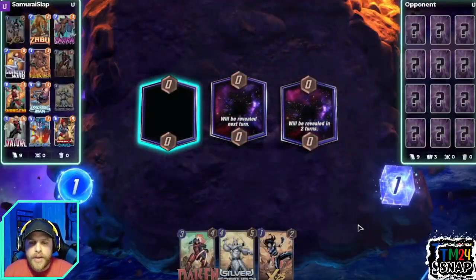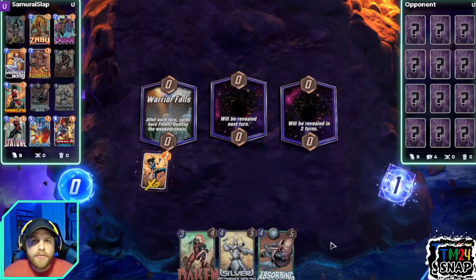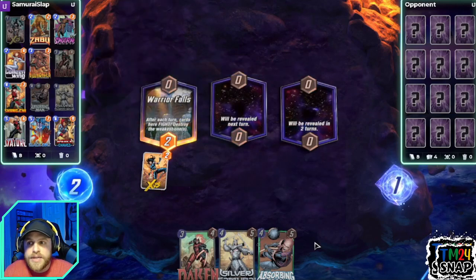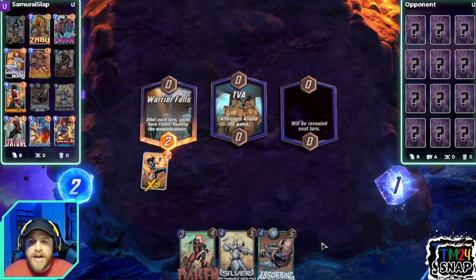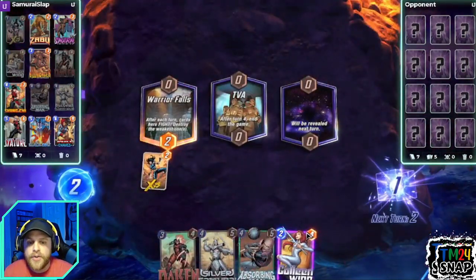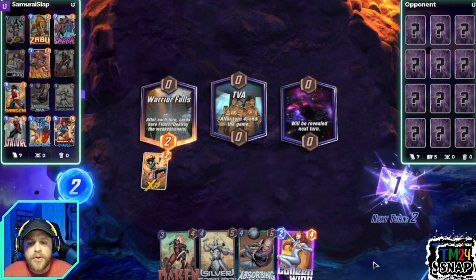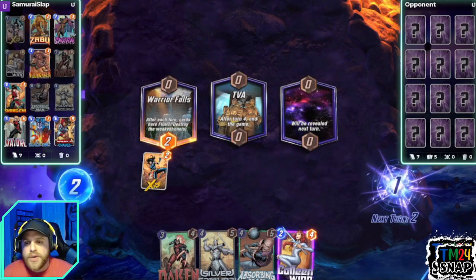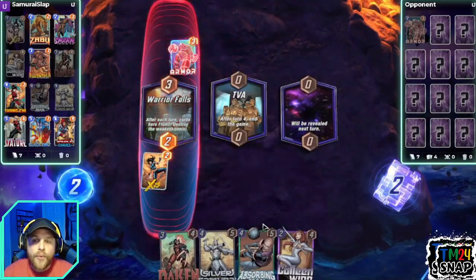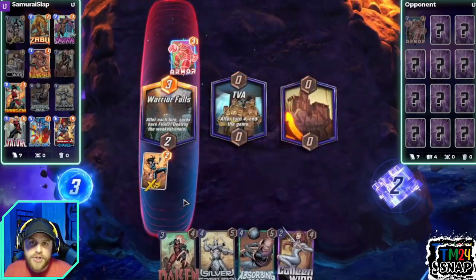So again, going into turn 1 here, we feel like we are in a pretty good spot. Something like Warrior Falls is going to benefit us, whether it's X-23 going down or Daken Shard going down. We are okay with losing either of those. Now TVA pops up, meaning the game's going to end early. That's not necessarily a bad thing for us because we can get some early power out there. We've already got X-23. Now if she goes down, that's a little bit tough, but with Armor coming through, we know that she's not. But as you can see, we're lined up really nicely for turns 3 and 4.